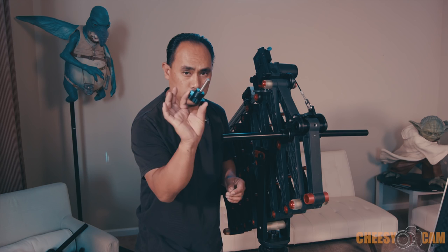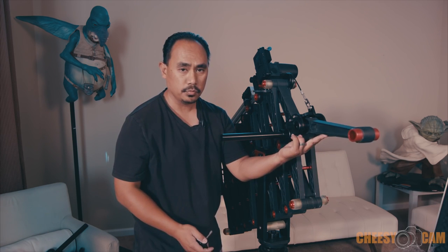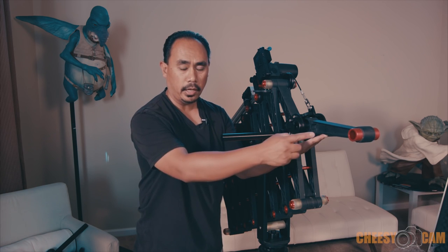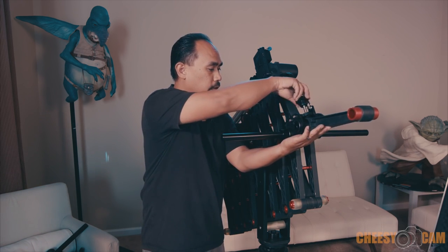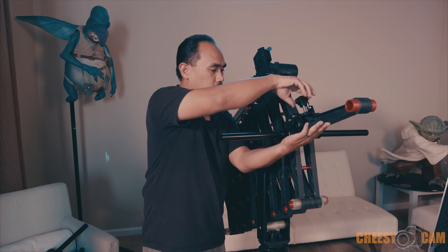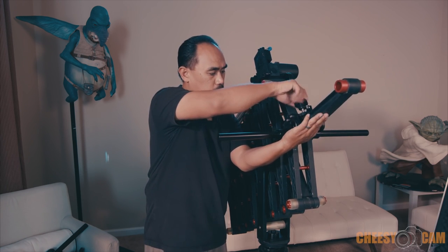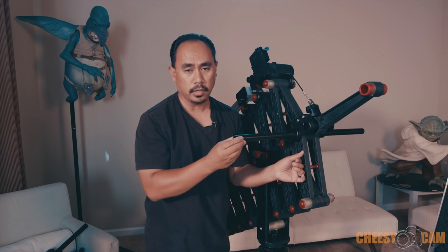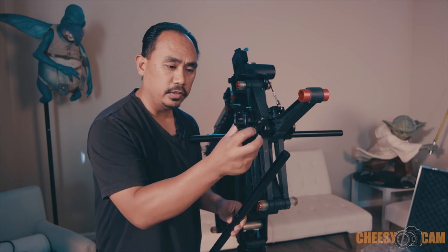This one huge knob right here is going to go on the back. That's going to kick this rear tail up, and we're going to add our joysticks on the back of that. So we lift this up all the way, and then we can run this huge knob over here and drive it all the way down, just like that.